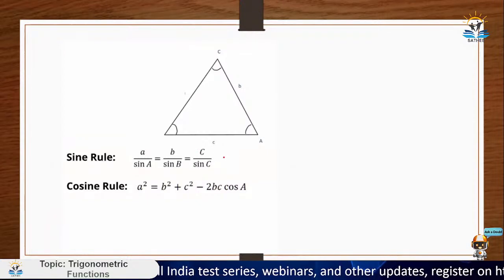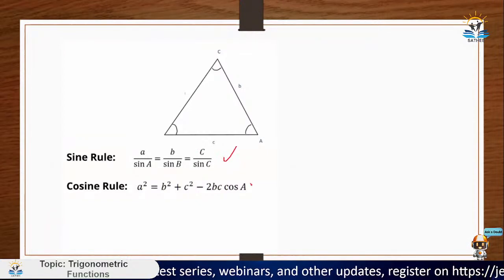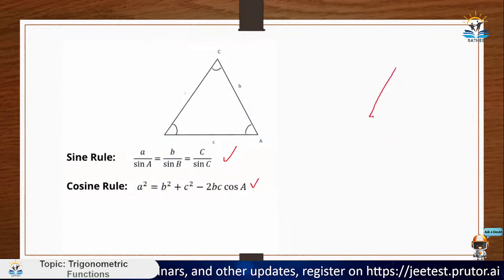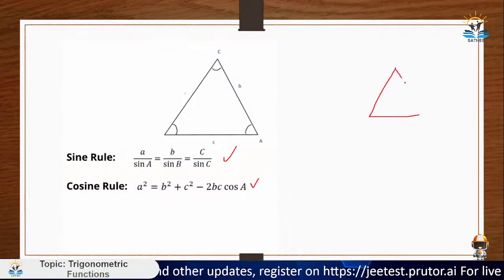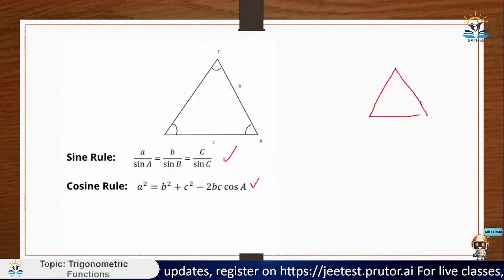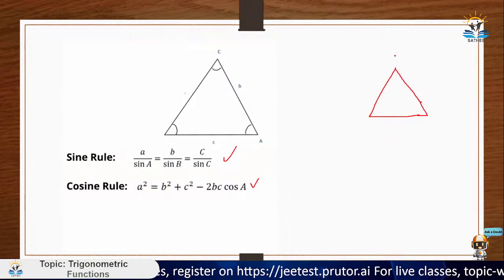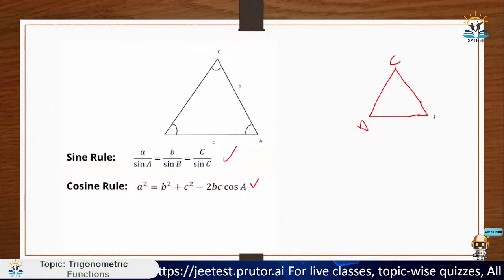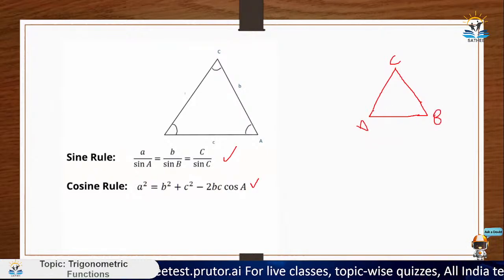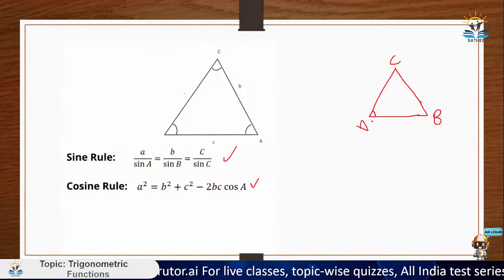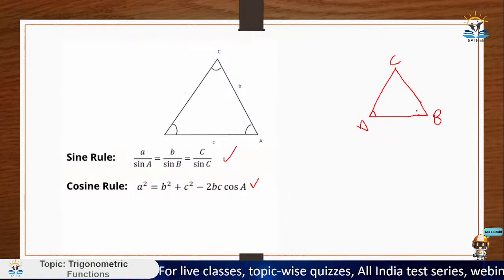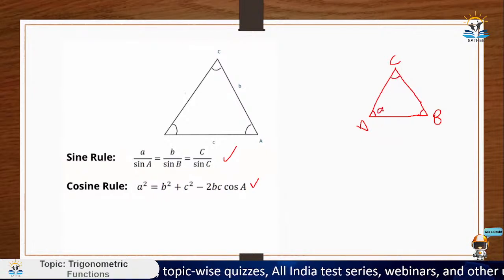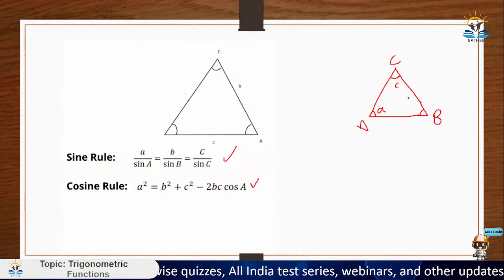And now coming on to two more basic formulas: sine and cosine rule. So what is sine and cosine rule? Sine and cosine rule is nothing, just take a triangle. Take this angle as C, here you take A, and here take B. Basically this angle is opposite to C, so it is C. This is B and this is C. This is A, this is angle C, this is angle B.